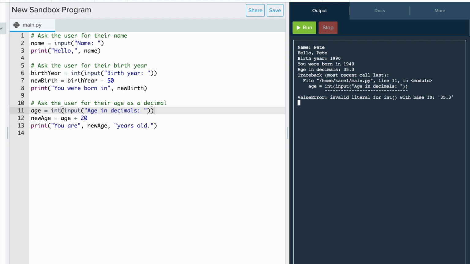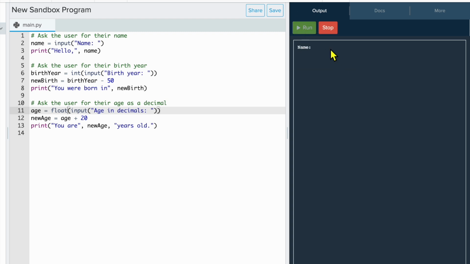I'm getting a value error now, so a slightly different error. But it's still showing me there's a problem with this. It's because I'm asking for it as a decimal, but I'm converting it into an integer, which I can't do. I can't convert a decimal into an integer unless it's a whole number. So I need to make sure that it's converting it to a float.